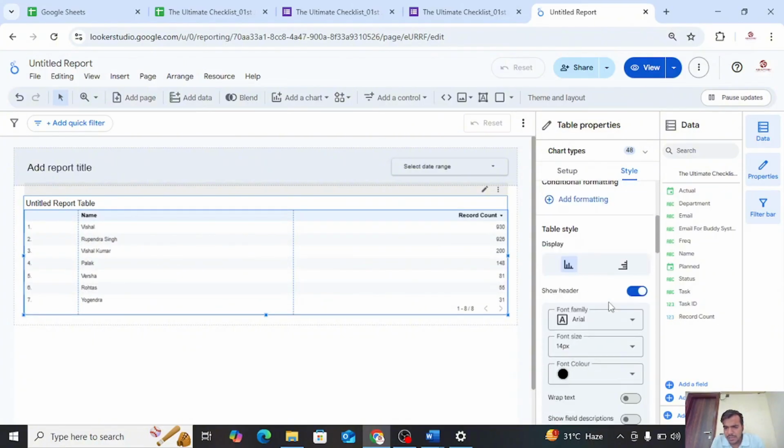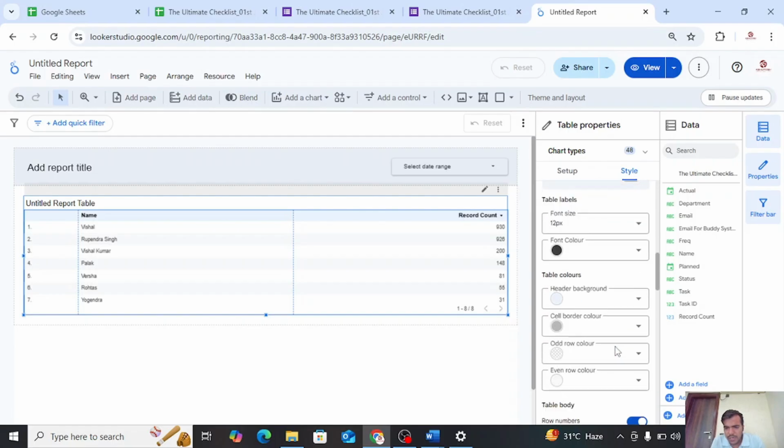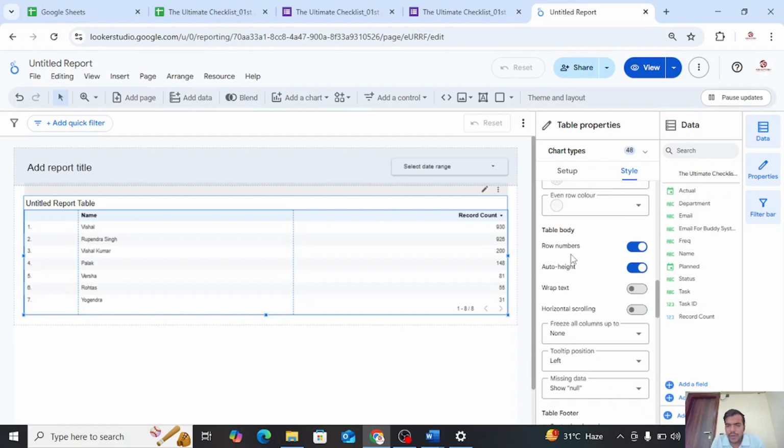Okay, and when you scroll downside, here you will find an option called row number, right? Because before the name column we are getting this row number, and I don't think it is that necessary, because we will use the task ID as a unique key, so that would be much more helpful. I don't think we need it. In future if you want, you can simply select it from here. Okay, right, for the time being I'm just unselecting it.